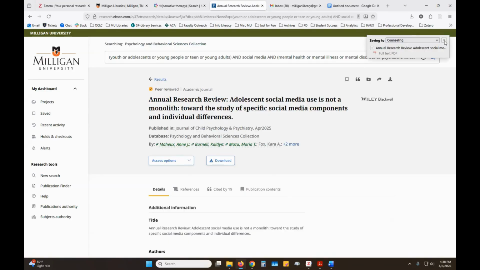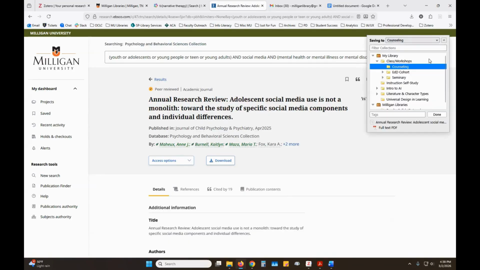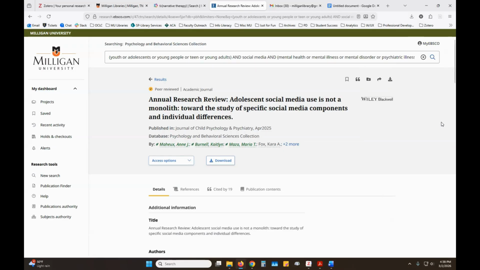I'm just going to use this little drop-down caret right here. That gives me a little bit more control about where I'm putting it. So I'm going to select the counseling folder, and you can tag things. For example, if you're using this particular piece for a particular chapter in your dissertation, then you can tag this, and that will add this tag in Zotero, so you can search for these tags or more quickly find things. I'm going to go ahead and save that, and it's also going to save a full PDF of the text to Zotero. So let me show you what I mean.